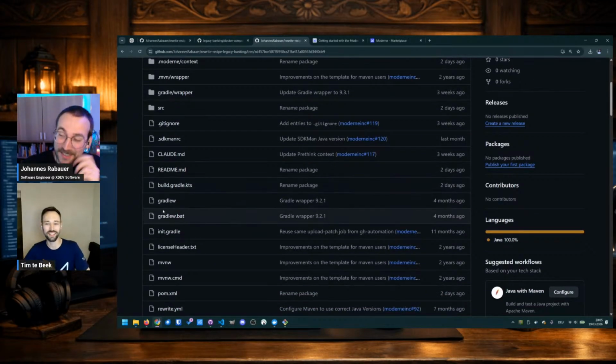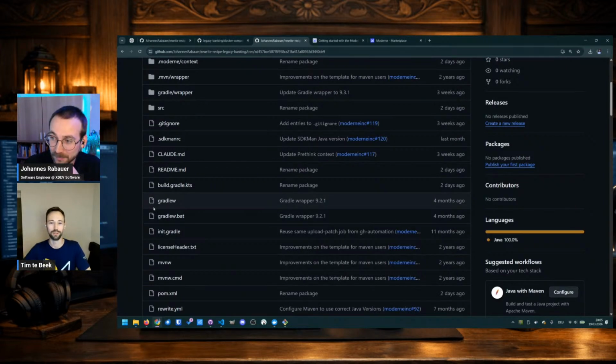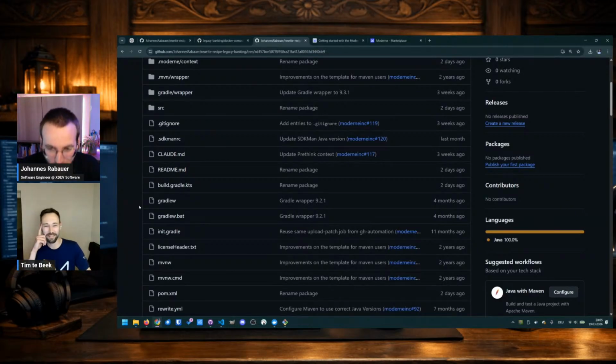And the idea, of course, is to generate these recipes to automate the larger migration so that you can reuse those recipes on all the 20 other legacy banking apps you still have. Yeah, exactly. The basic idea is that if you have these OpenRewrite recipes, you have something very deterministic, where you have a lot of control and know exactly what is done. In contrast to modernizing with AI, where you just kind of hope for the best. Yep. You're flipping 10,000 coins and hoping that they all land exactly as you hope. Yeah. Right.